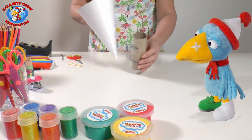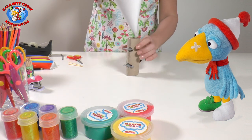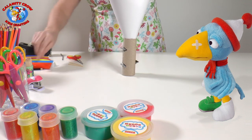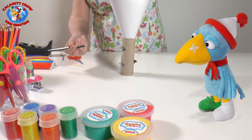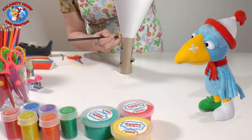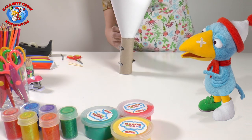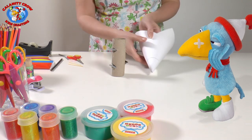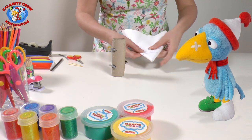Place the car upright and insert the cone. What happens now? This is to mark out the length of the front. Okay! Take a pencil and draw around it, like this. That looks strange. There. Cut a bit from the line here.